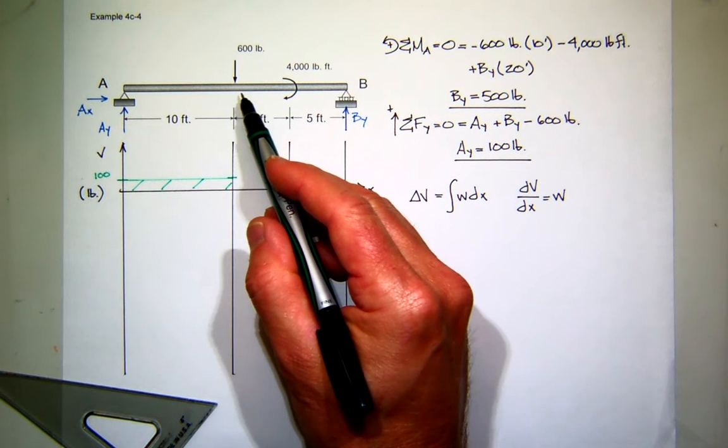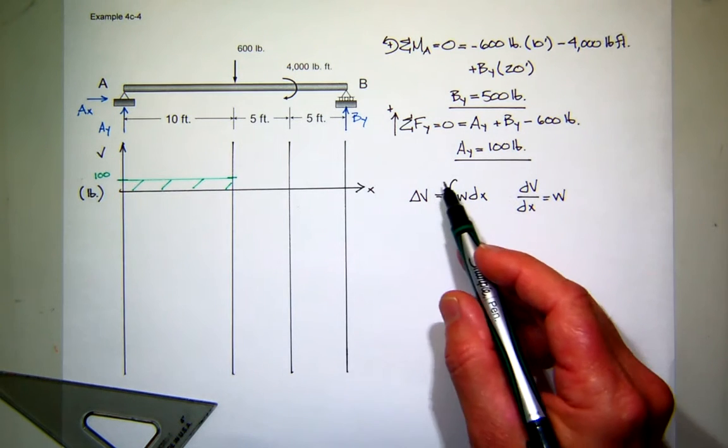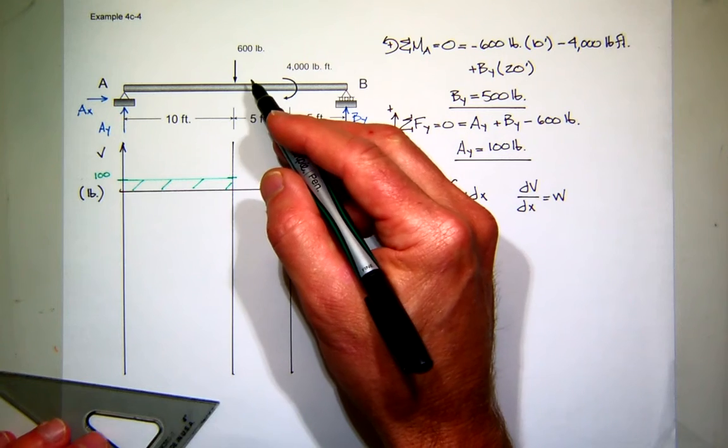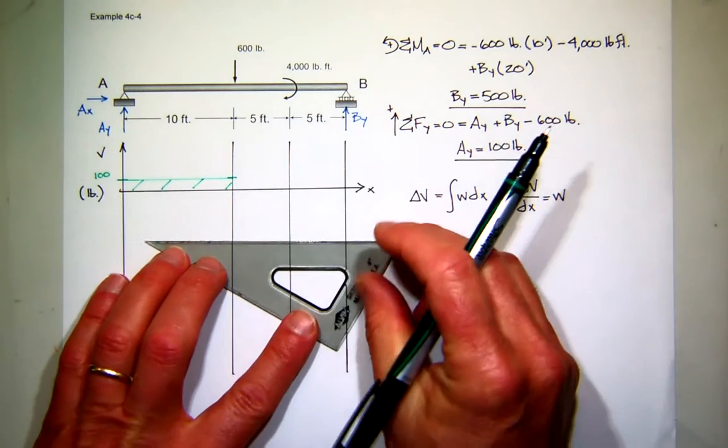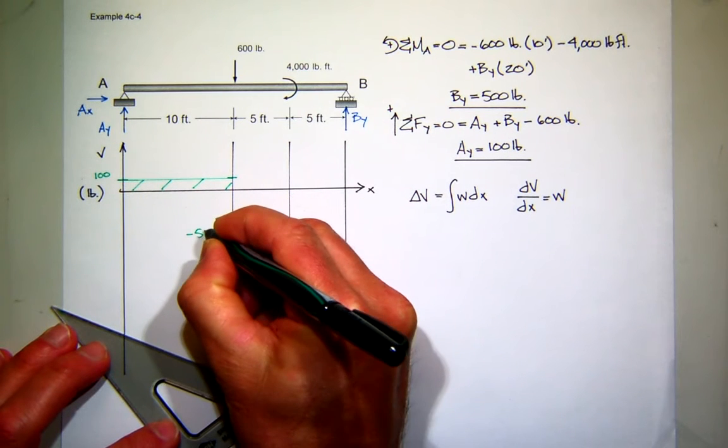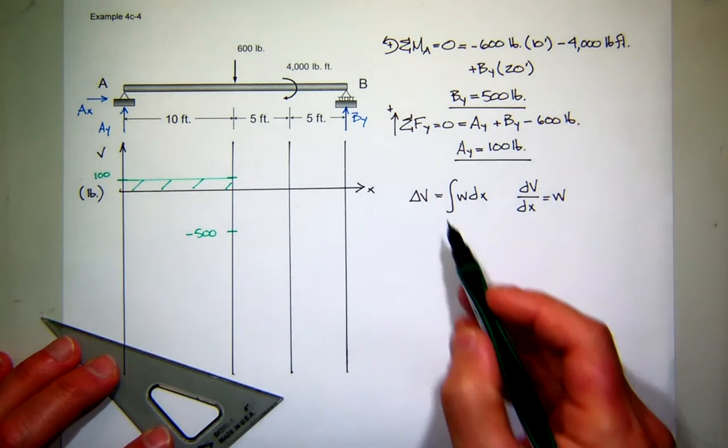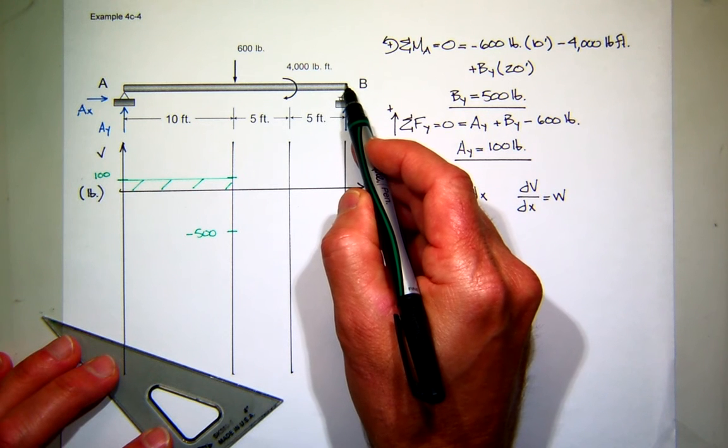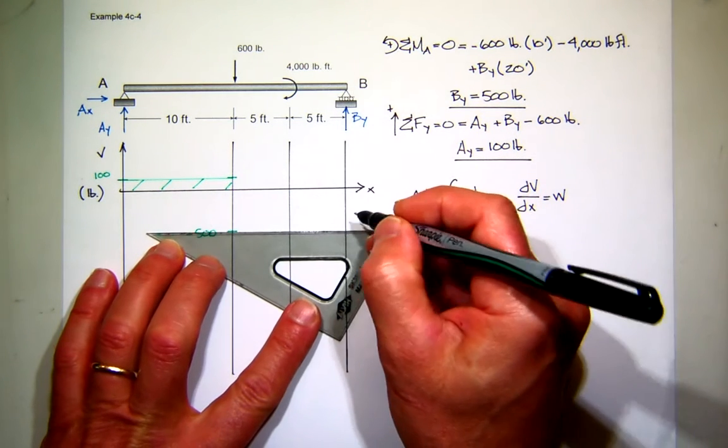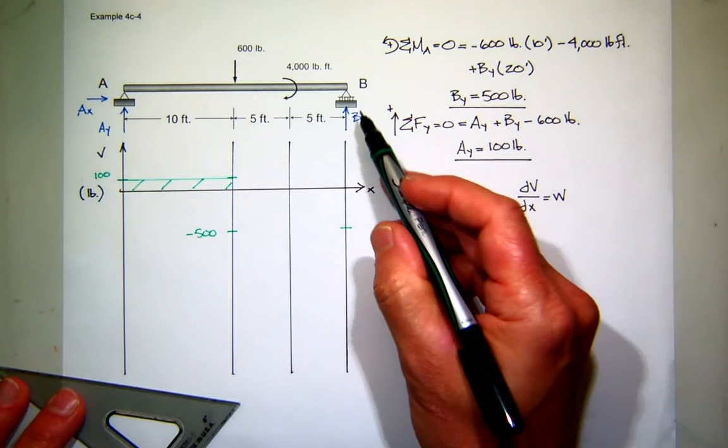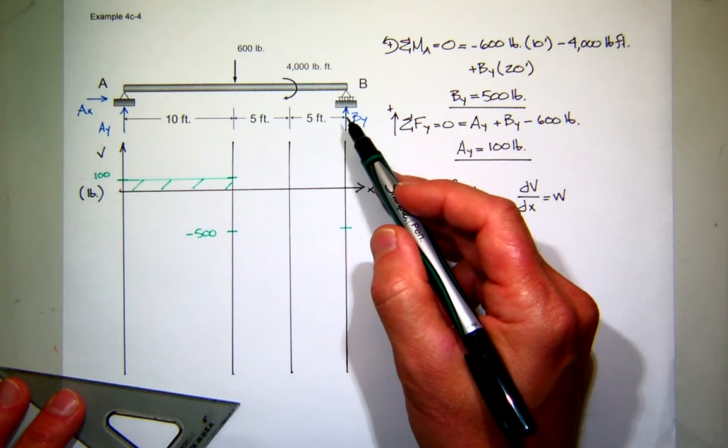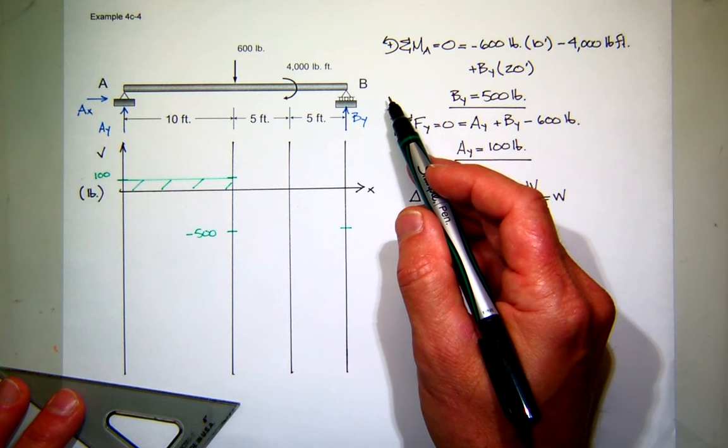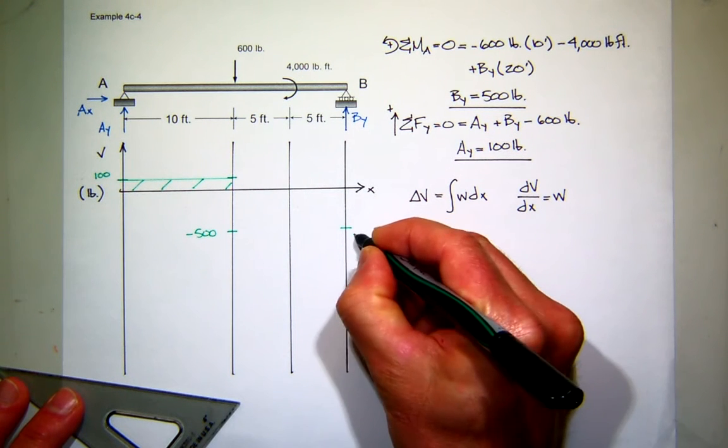Now, as I go from the left side to the right side and pass by this 600-pound force, the change in shear is equal to that. So what is that, a positive force or a negative force? Negative. So that means I'll drop negative 600. So 100 minus 600 is negative 500. The change in shear is the area under the load curve. Looking at the loading all the way across, what's the value of the load? Zero. So there should be no change, and I should hit negative 500 on this side. Does that match my shear? Yeah, you notice that this force is up because I got a positive value. But a force acting up on the right-hand side is negative shear, so it matches.